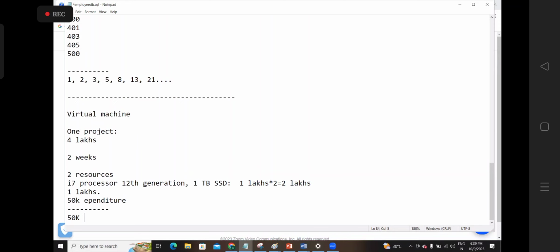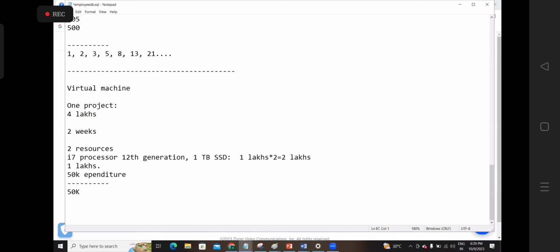But what if someone comes and tells you, I'll give you this laptop, i7 processor, 12th generation, for 2,000 per month. Or let's say 5,000. I'll say that 5,000 per month I will charge. So I'll take 2.